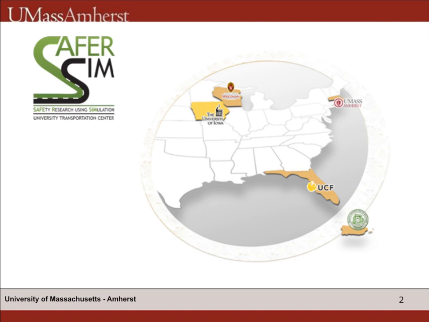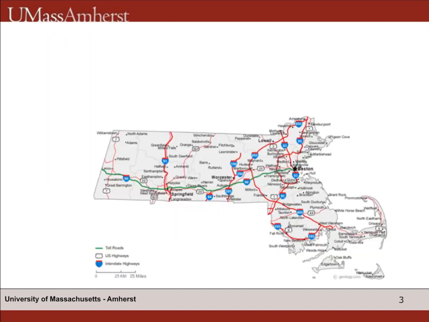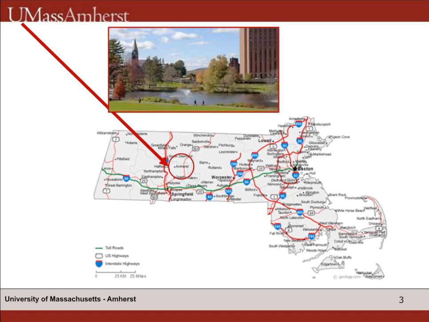For those of you who were able to hear Mike for the first time, this may be a little bit repetitive, but SaferSim is a consortium of 5 universities, with UMass being one of the 5 universities, led by the folks at University of Iowa with their NADS simulator, University of Wisconsin, Central Florida, and then University of Puerto Rico, Mayagüez. UMass is located in the western half of the state, contrary to some popular beliefs. We're out in the middle of nowhere. A beautiful campus, especially in the fall time.